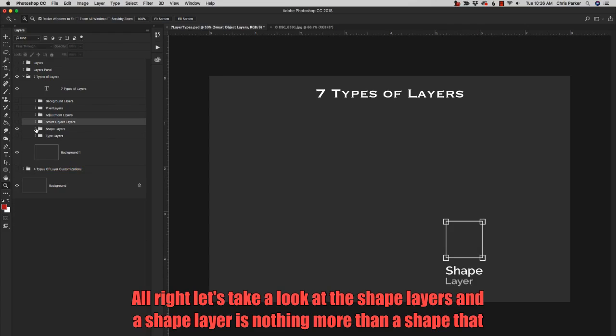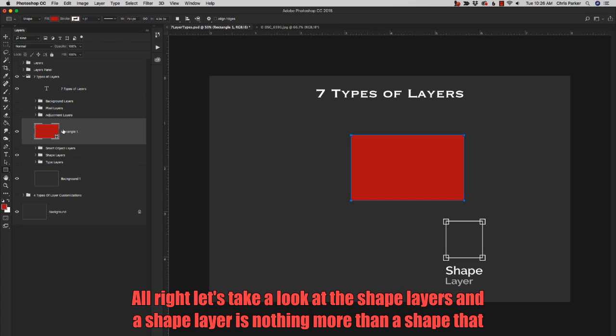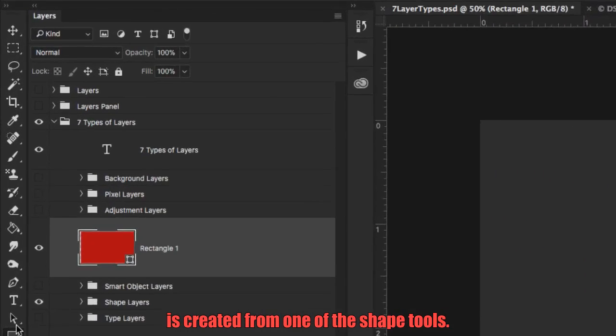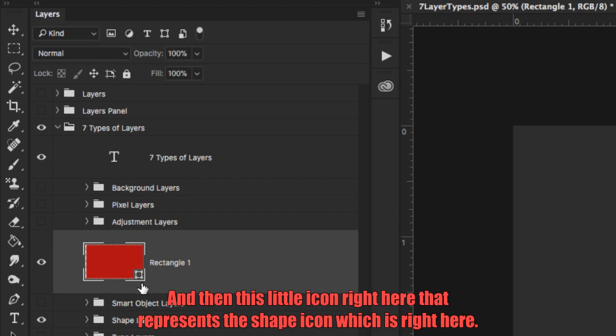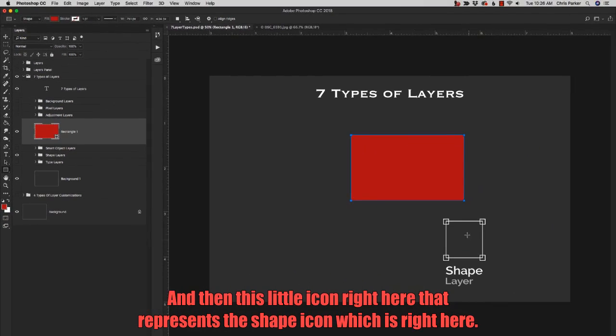All right, let's take a look at shape layers. And a shape layer is nothing more than a shape that is created from one of the shape tools. And this is what a shape layer looks like. It's going to have a thumbnail, just like our pixel layers, and then this little icon right here that represents the shape icon, which is this right here.